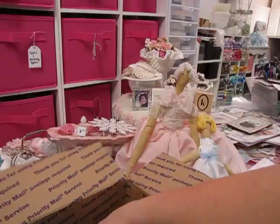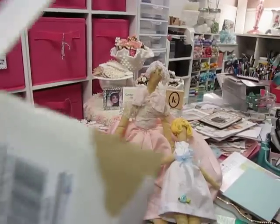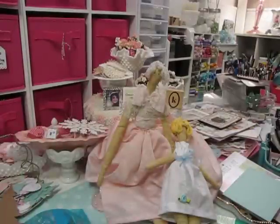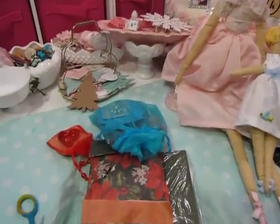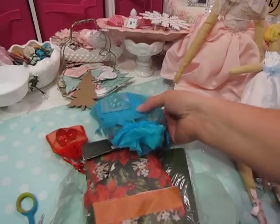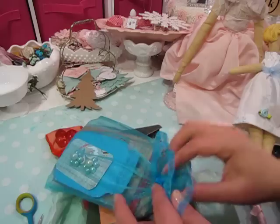So there's my dolls. Like that. And then here, you know what? Oh my gosh, look at all the stuff in here. Let's lift this out. It's like Christmas. It's like Rhonda sent me a Christmas. It's not quite Christmas yet. No. Alright, so I'm gonna tilt you guys down again. And I just lifted everything else out. I can't believe how much stuff there is in this box, Rhonda. Oh my gosh. You are spoiling me, my friend.